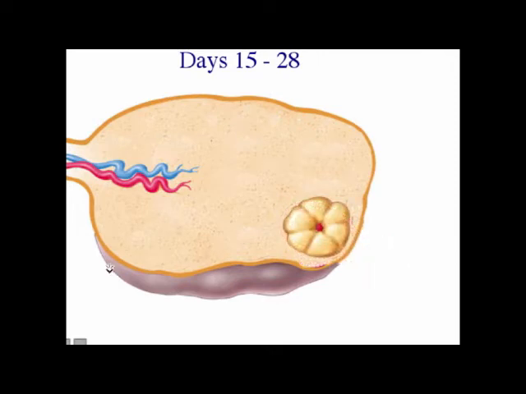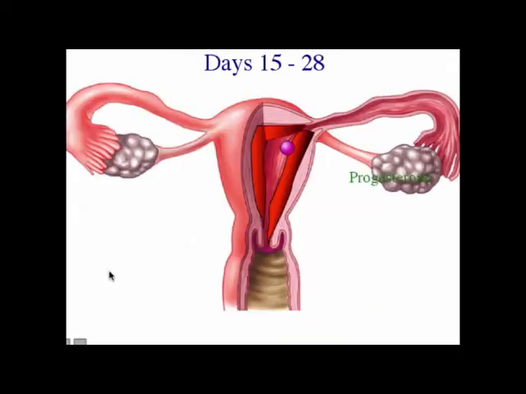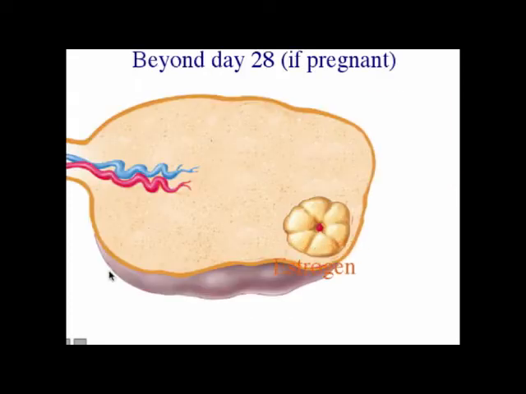So the corpus luteum forms from the empty follicle. It starts making estrogen and progesterone, but again, it needs that LH hormone to keep itself alive. But the progesterone is now the important one of those two hormones. The progesterone is what keeps the endometrium sticky, which stops it from sloughing off. In other words, it stops the woman from menstruating that endometrium away, which is what the body wants. The body wants to sustain the pregnancy.